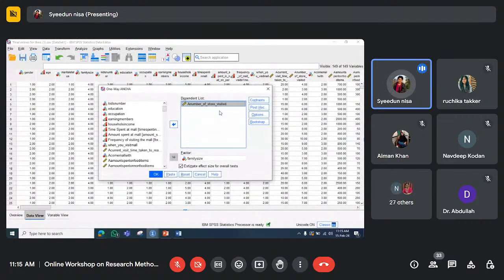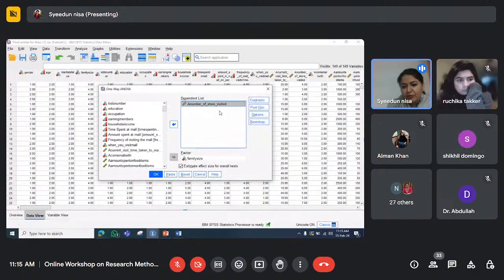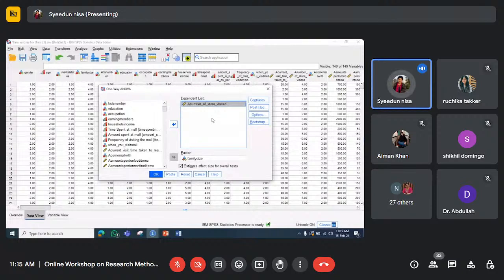Whether you are a 1-member, 2-member, 3-member, or 4-member family, do you visit the same number of stores in a month? If your family size is big, you go to the store more often, or if your family size is small, then you go to the store more often. That is my hypothesis, and I want to check it.